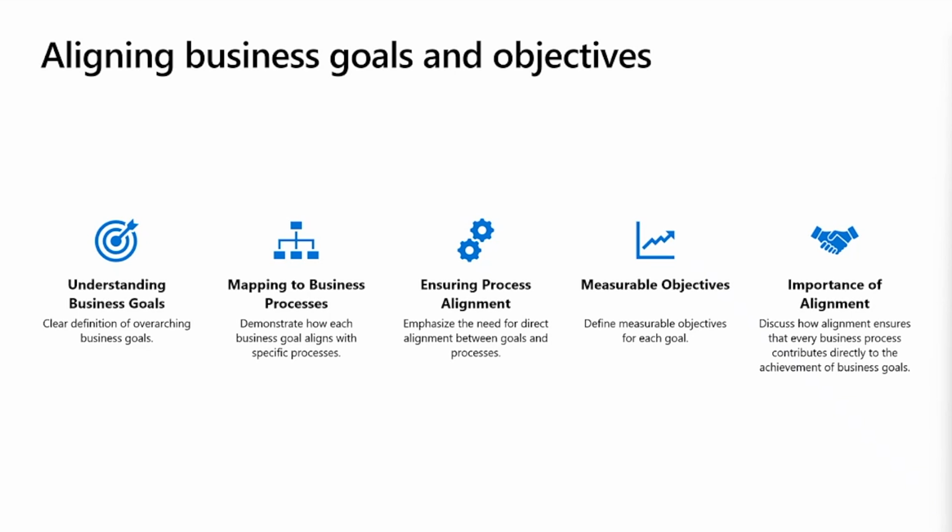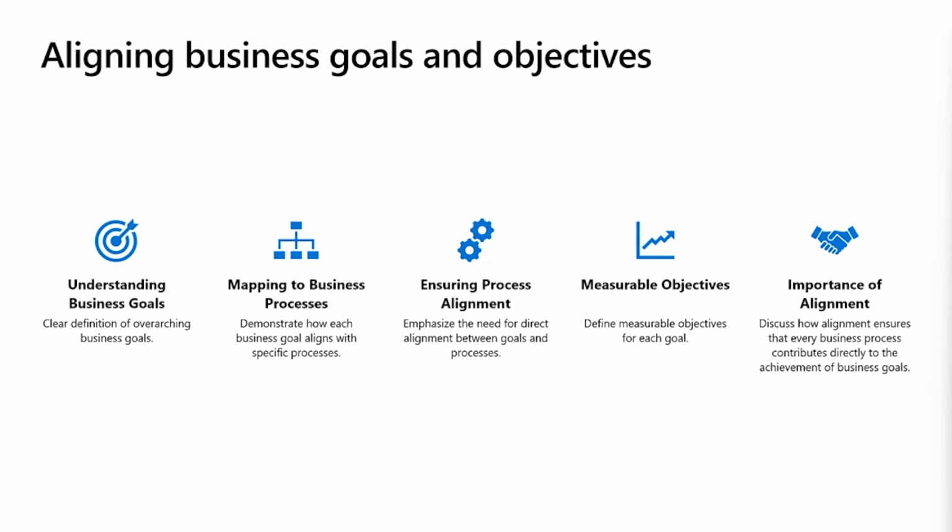It's important next to make sure that you have measurable objectives. So we recommend that you define those measurable objectives for each goal. So taking our customer satisfaction goal, let's say our objective is to reduce order processing time by 20% or increase customer retention by 15%. It's important that when you're defining these objectives, you have a clear way to measure them, both before the project starts and after the project starts, so you can measure the success of your project and determine if more refactoring might be needed.